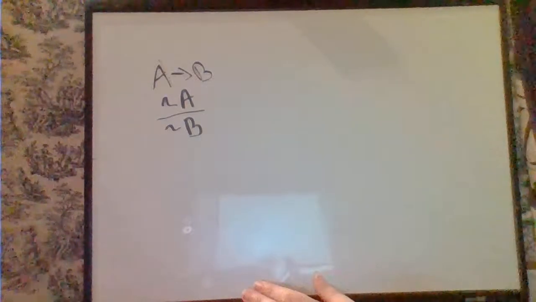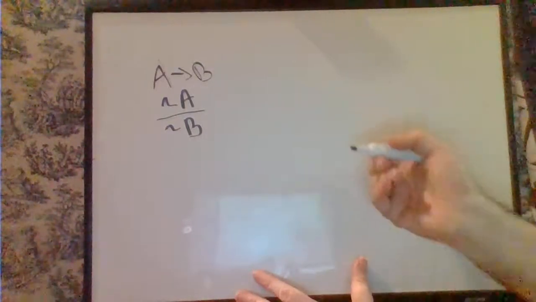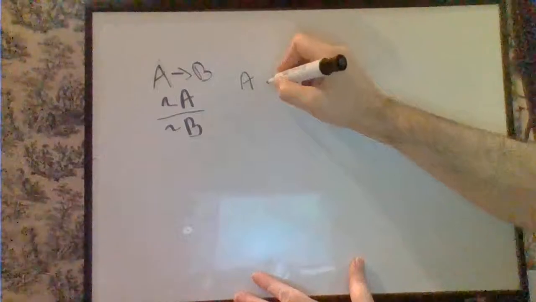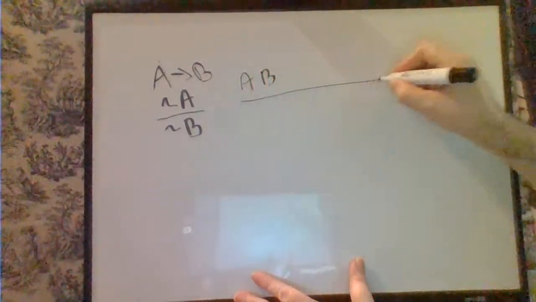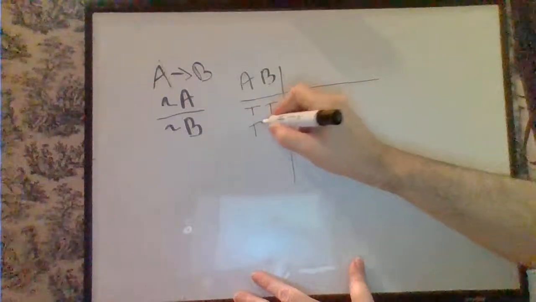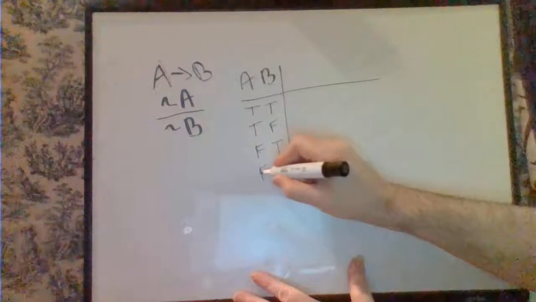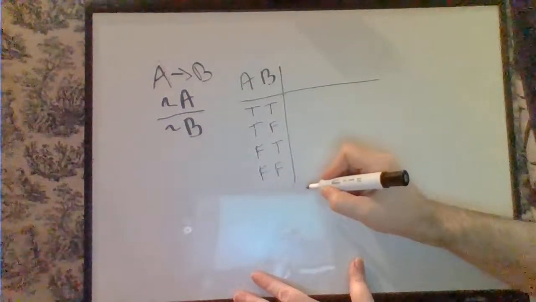The first thing to do to construct a truth table is to look at what sentence letters you have. Remember, as I said last time, the number of sentence letters you have determines the number of lines on your truth table. In this particular case, we have 2 sentence letters, A and B, which means that there will be 4 lines to your truth table. A and B could both be true. A could be true, B could be false. A could be false, B could be true, or A and B could both be false.